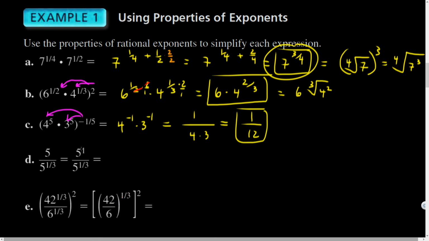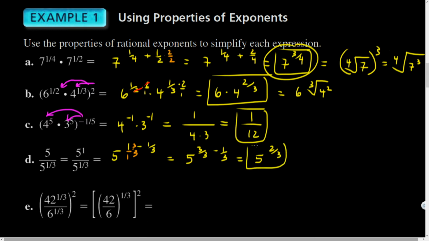But anyways, so 5 is the same as 5 to the 1st. I'm dividing two things of the same base, so I would subtract their exponents. So 1 minus a third. Oh dear, I can't leave that 1 that way. I'm going to get a common denominator. And so right now, between 1 and 3, the common denominator is 3. I'd multiply by 3 over 3 to get 5 to the 3/3 minus 1/3. It's tough writing fractions in exponents. They're so tiny. All right, and that is the same as 5 to the 2/3.